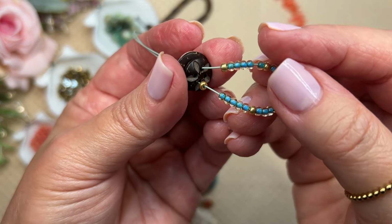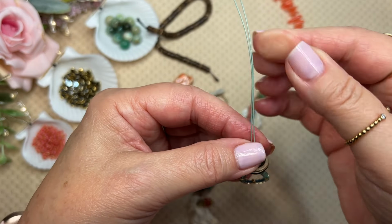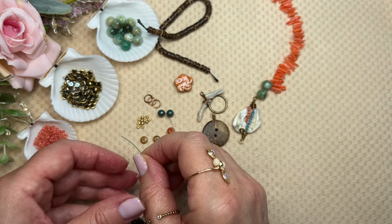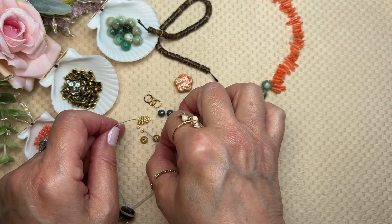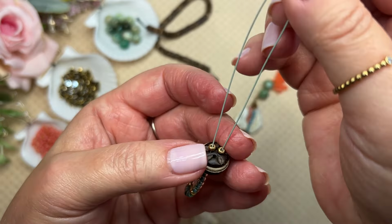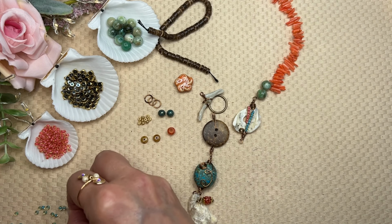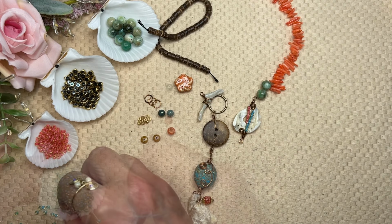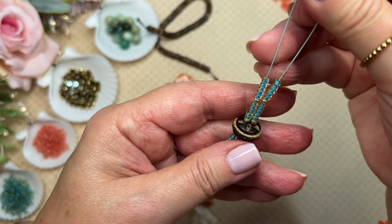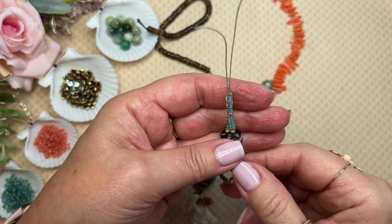Since there's 4 holes in the button, I just selected holes across from each other to put my wire through. And I'm going to recreate it on this side. So it's a really simple pattern of 1 gold seed bead next to the coconut button, and you know, just from a design viewpoint, just something brighter that sits next to the dark coconut wood just makes everything show up a little bit better. And then I did 5 seed beads and then another gold on each side. Okay, and then it looks like that. I'm not going to put the final gold seed bead because that's where my crimp tube is going to go, and I'm going to do something else.